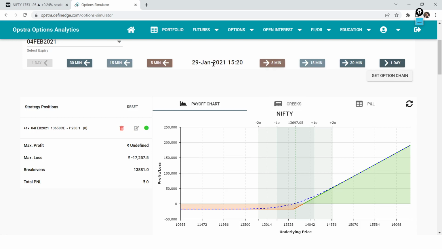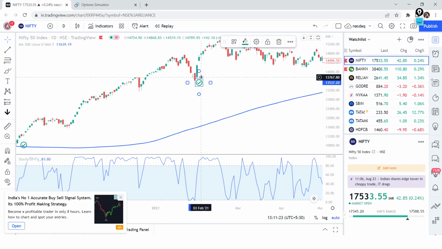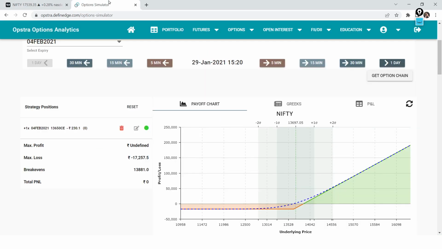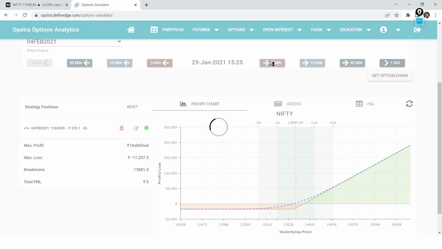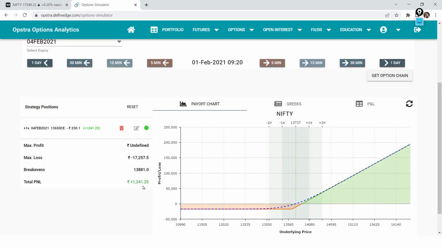Now with this, let us move ahead and see what happens. So this is 29th of Jan, and on the next day, that is this green candle, 1st of Feb, we saw the green candle, we had a slight gap up opening, which was above the previous close, and then the markets went up. So let me just see what happened over here. Around the next day, that is 1st of Feb, this is the kind of profit that you are getting, that is 1241. Now this 1241 is roughly around 8 to 9% of the deployed capital.